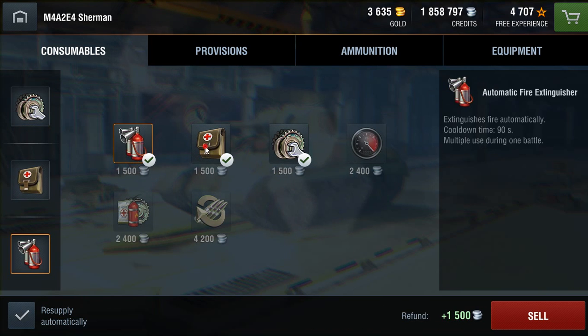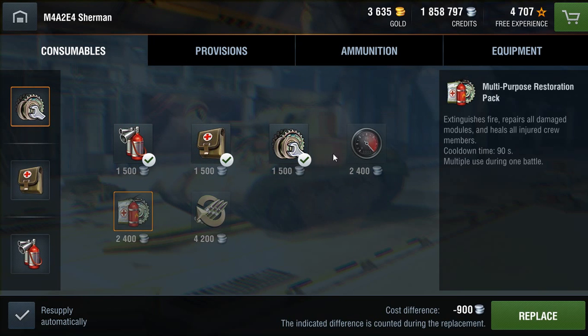But I prefer to go with all three of these because of this thing. This thing is a multi-purpose restoration pack. It basically does all these three things rolled into one, so you can carry multiple of these. As you can see, it extinguishes all fire, repairs all modules, heals all crew, with a 90-second cooldown, multiple uses per battle.